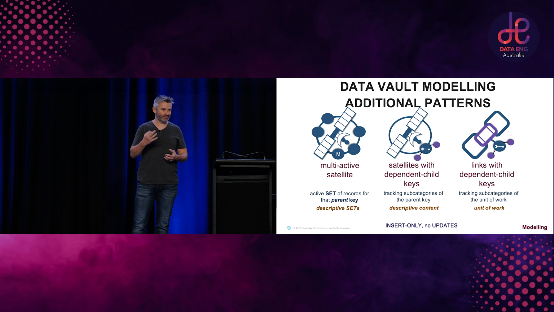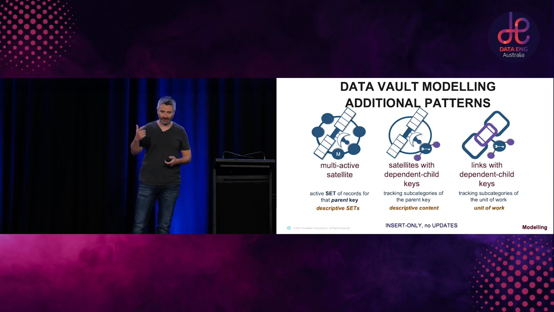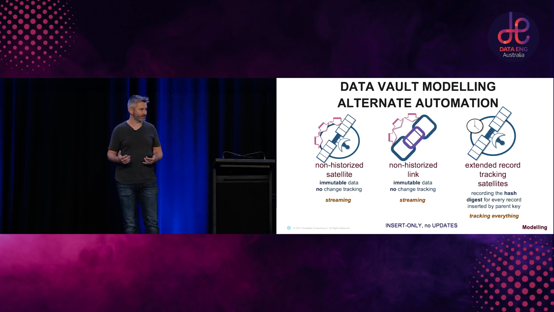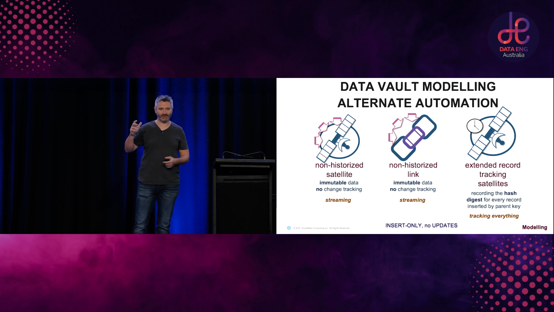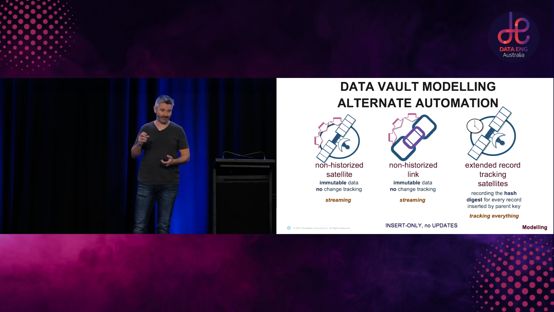They're still based on those three key table types, right? If you had multi-active records that are active at a point in time, there are patterns in Snowflake to deal with that, multi-active satellite, dependent child keys, as well as how we deal with ingesting streaming data. In data vault parlance, they're called non-historized tables. We also cater for patterns to deal with data that arrives out of order, out of sequence. For example, if on a Thursday, Tuesday's data arrives, but actually you've already processed Thursday's, how do we then deal with that dynamically? And we have modeling patterns to deal with that efficiently.